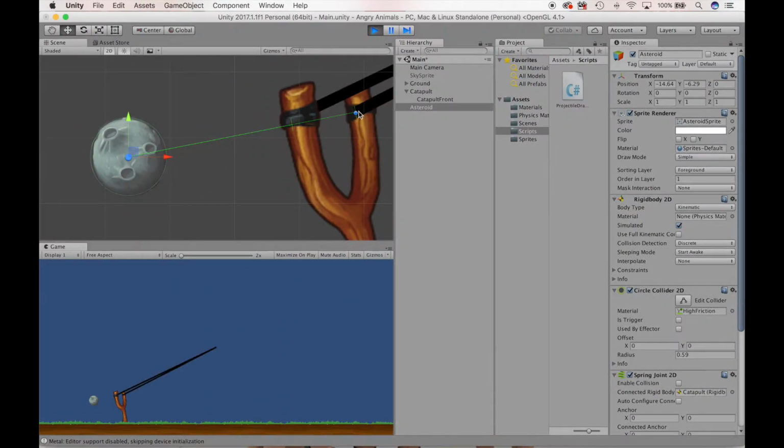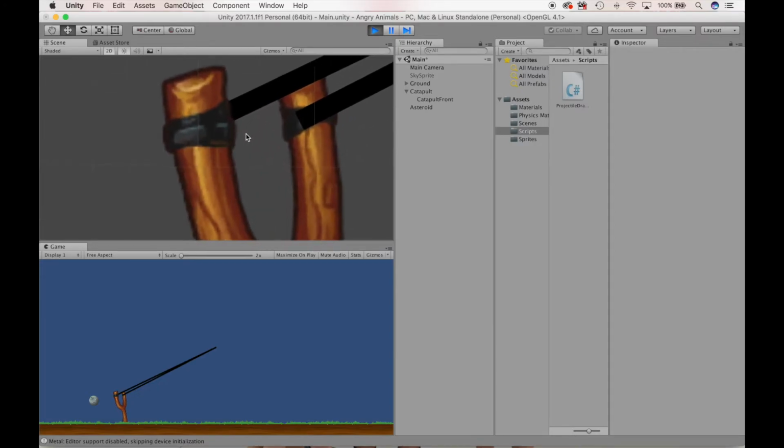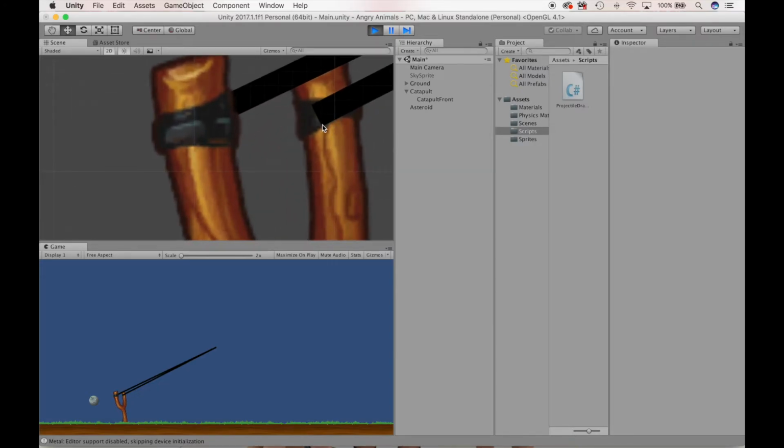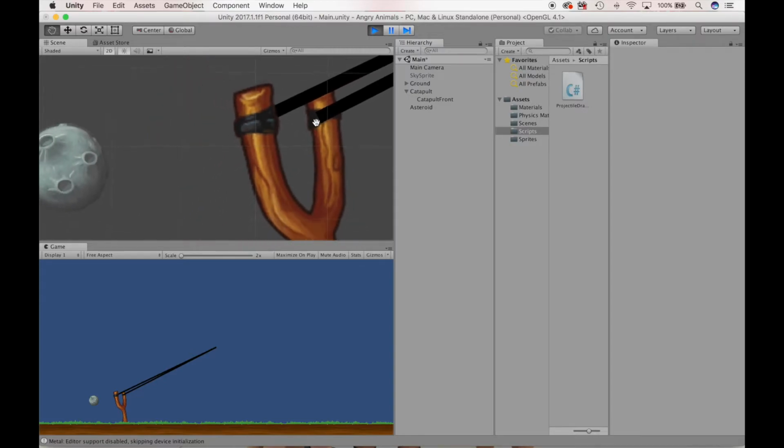Okay, it's looking better. Personally, I don't like this where, whoops, sorry, let me use Alt. I don't like this where the band is on the inside. I think I'm going to prefer it where the band is on the outside. So I need to change the layering order. But okay, definitely the line thickness is looking a lot better.